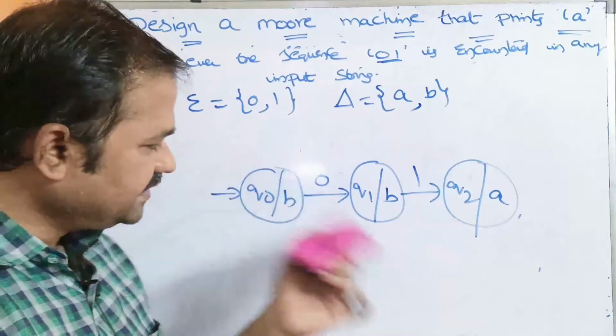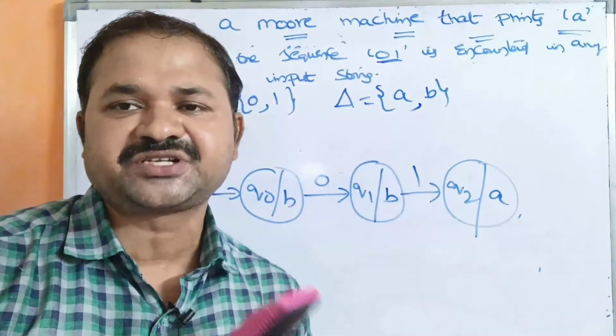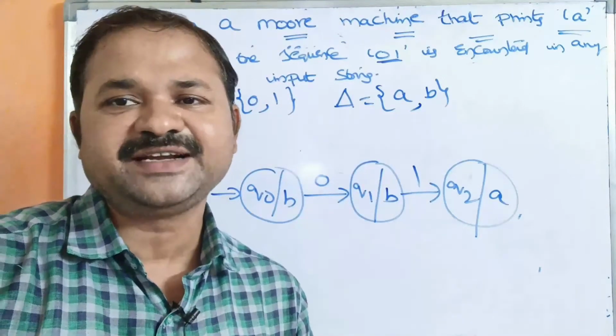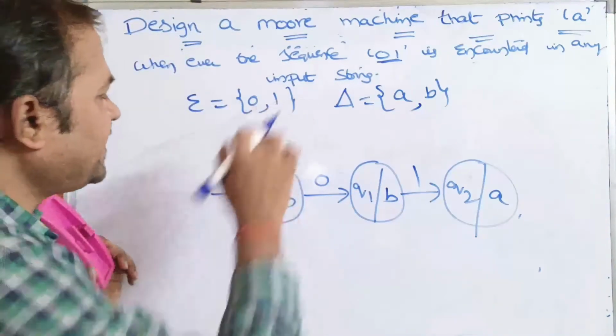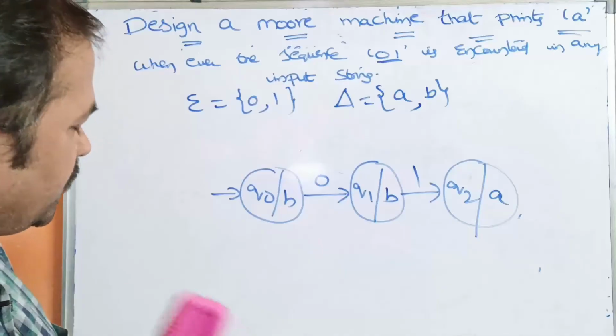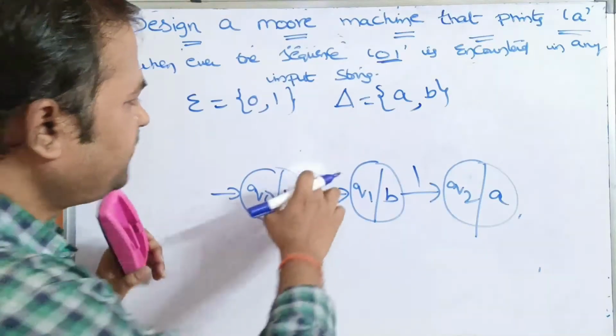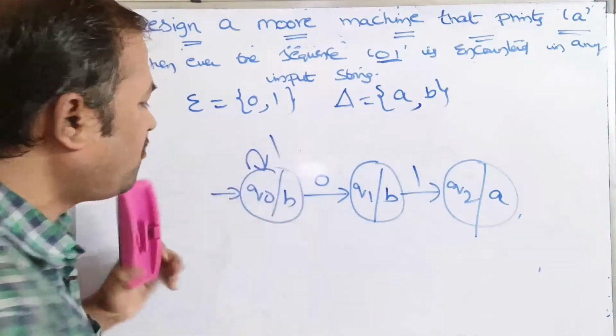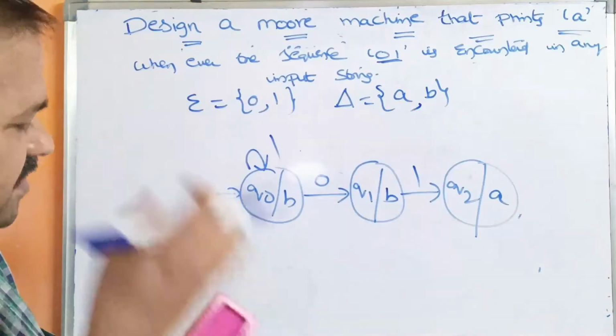Now DFA means each state must use all the symbols present in the alphabet. Here the alphabet has 2 symbols, but on Q0 we have applied only 0. So now we need to apply 1. Before this 01, we can have any number of 1s, so there is no constraint on that.